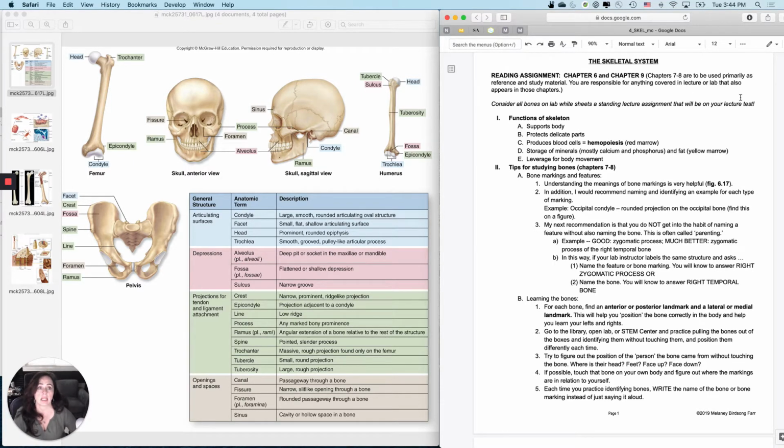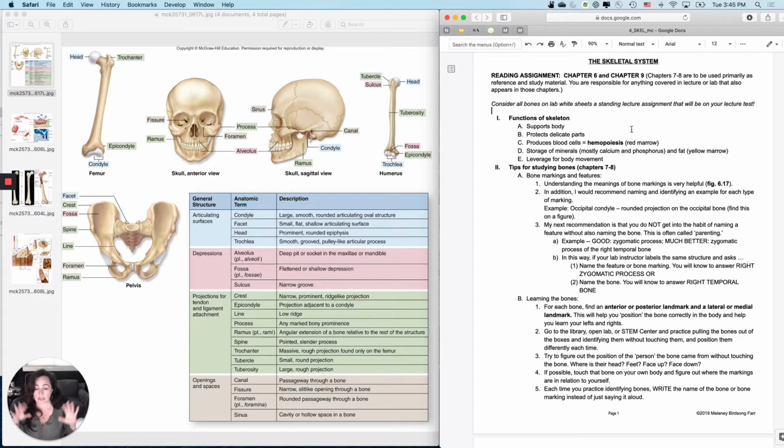But here's something really important. You are responsible for anything covered in lecture or lab that is in these chapters. If it's not in lecture or lab, then you're not responsible for it. So use your lab book and your lecture notes as a guide to what you should study. As far as what is going to be important, there is a list of bones and features of bones, and you are responsible for everything in lecture that you learn in lab. I tend to use those lab bones and bone features as examples in lecture, and I'll put some of them on your bone exam as well. I wrote the lab list, so I know what's on there.